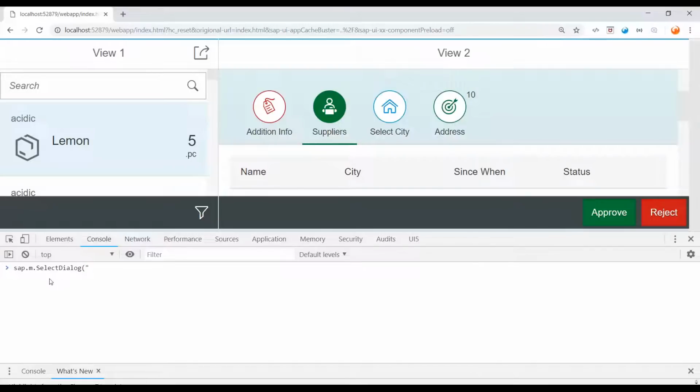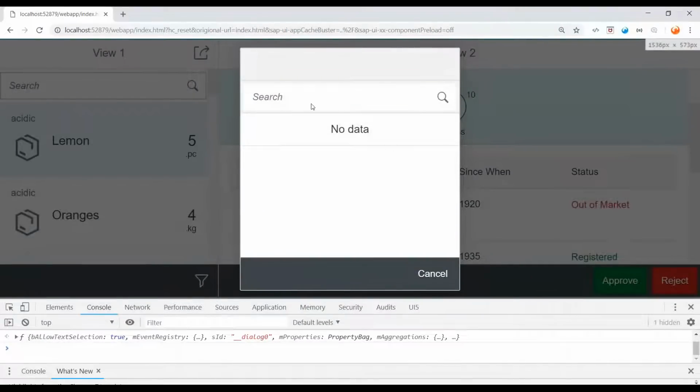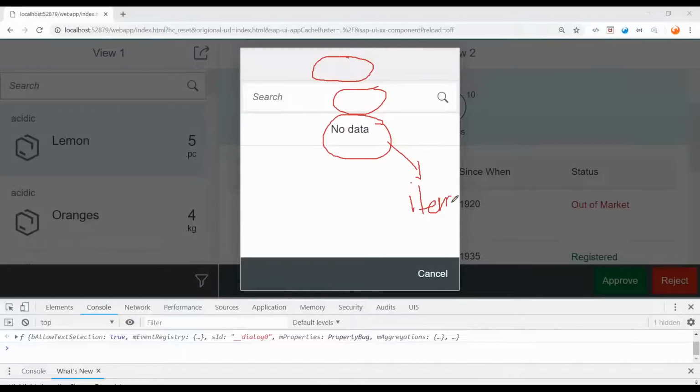and now I just put a title inside this. You can put any title, whatever you wish to. I'm just going to show you a new sap.m.SelectDialog control dot open. I'm going to show you opening this select dialog control and press enter. And you see this is how the select dialog control looks. The select dialog control comes in a pop-up. It has a title, it has a search field, and it has a list. This list includes items, and then you have a cancel button.